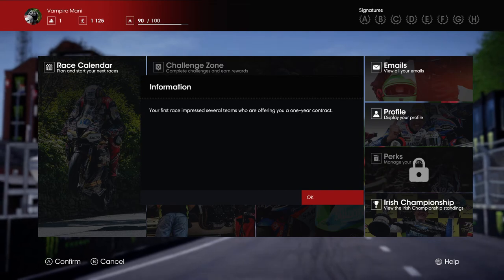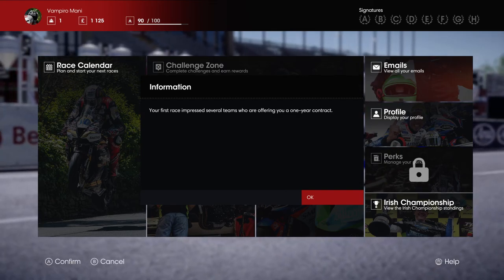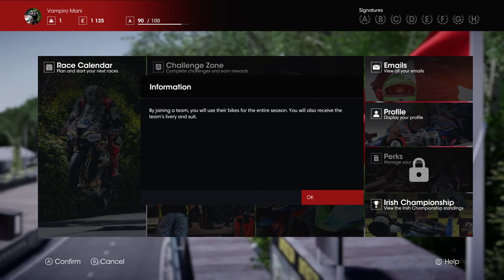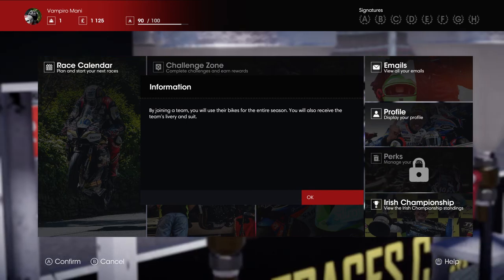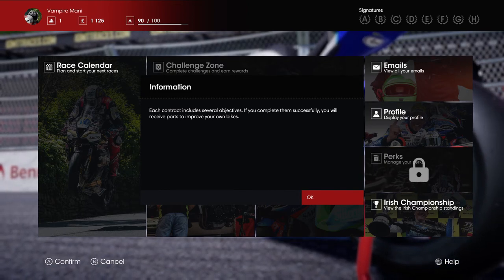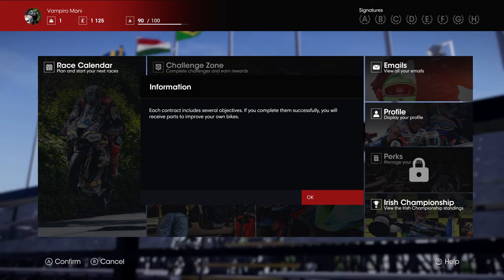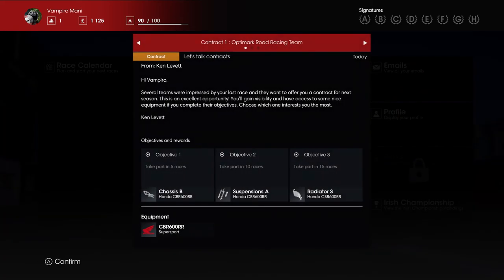Your first race impressed several teams, who are offering you a 1-year contract. Well, that's very kind. By joining a team, you will use their bikes for the entire season. You will also receive the team's livery and suit. Each contract includes several objectives. If you complete them successfully, you will receive parts to choose the contract that implements.